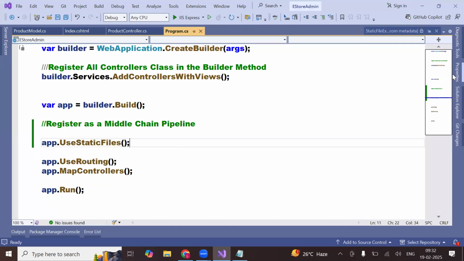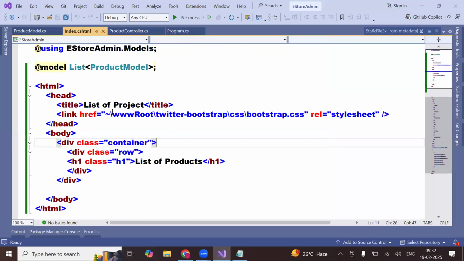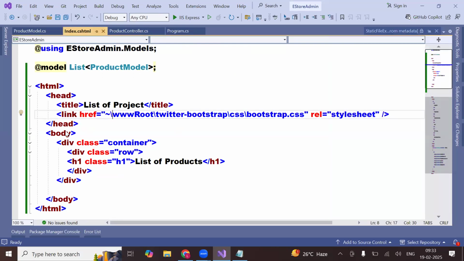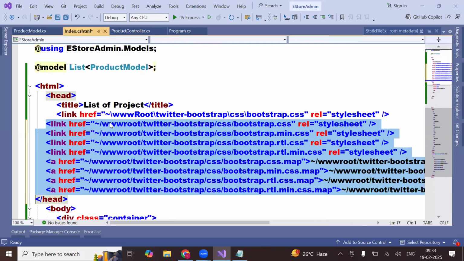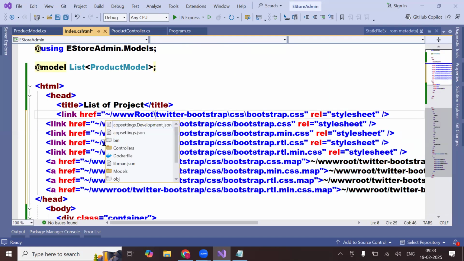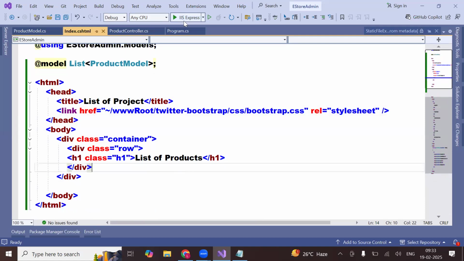It's correct only, your static files. So do we have to register the path as well? No, by default it will be registered. Okay, it automatically did it.